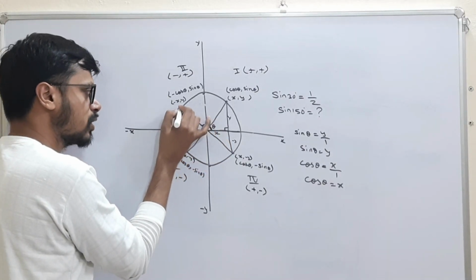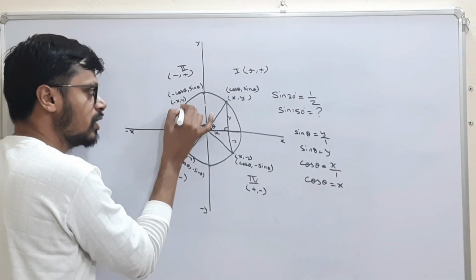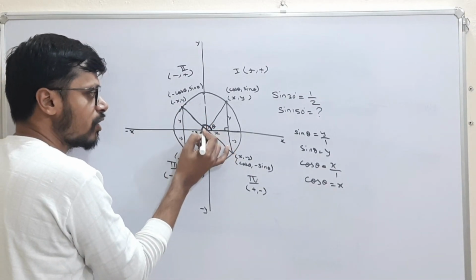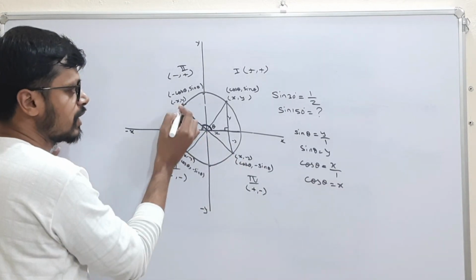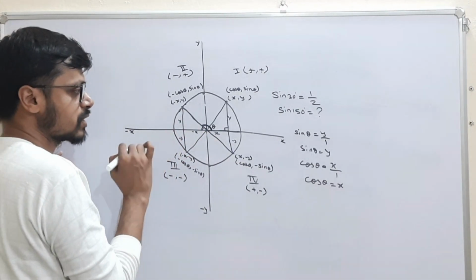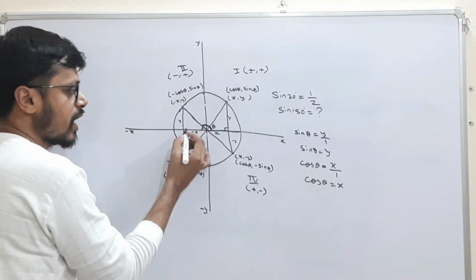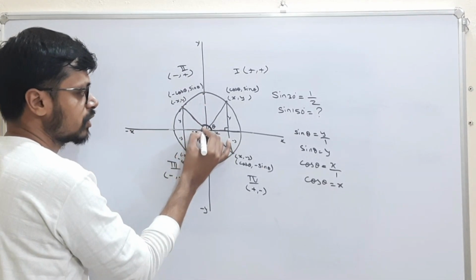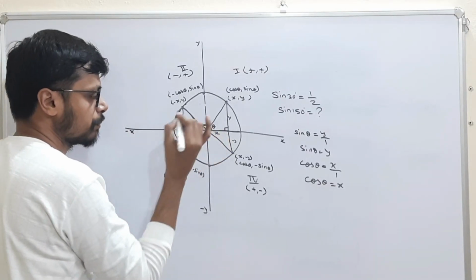If you draw the hypotenuse on the circle circumference where it is touching this point, whether you take it from this side or this side, both will be the same, correct? That's why we have to find this. So for our simplicity and convenience, we are taking this as the reference angle. From here we are drawing the reference angle, so 30 degree it will become, right?